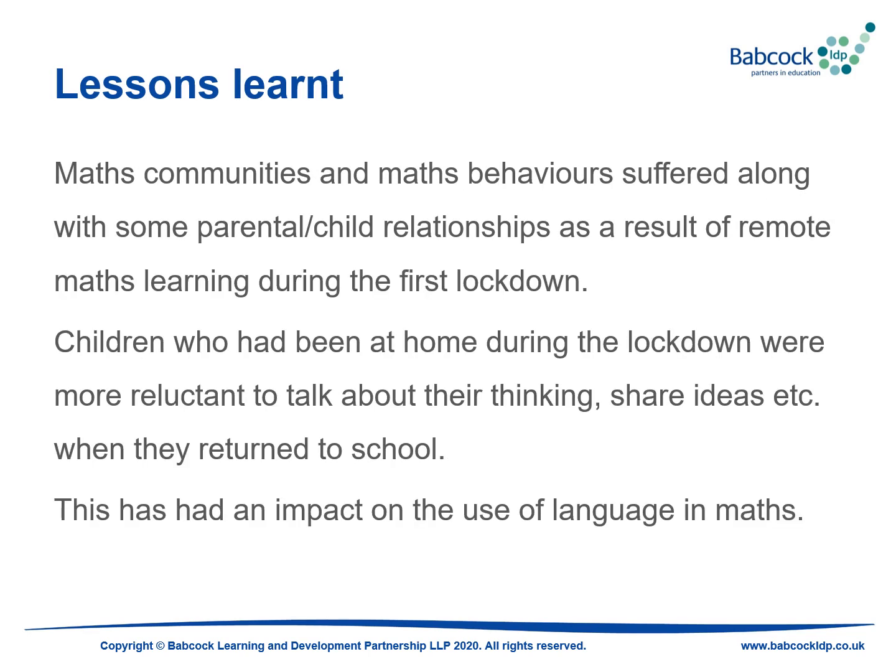So here are the main lessons that we learned from the first lockdown and then children who were at home returning to school in September. That the main impact was on mathematical behaviours and mathematical communities. So children who'd been at home during the lockdown were more reluctant to talk about their thinking and to share their ideas when they returned to school in September.